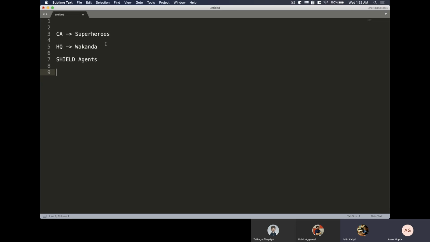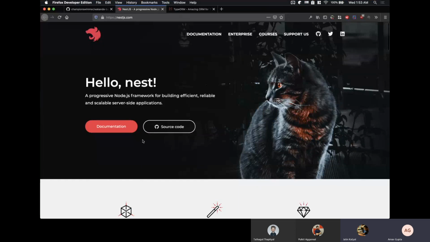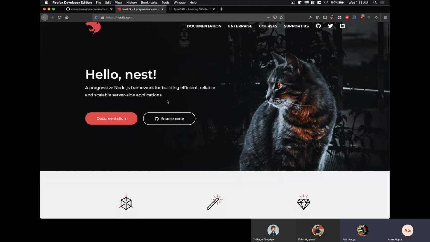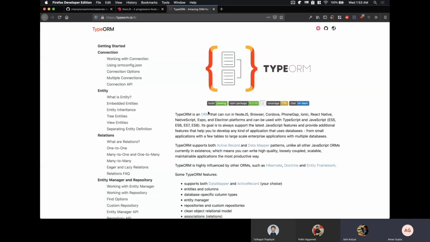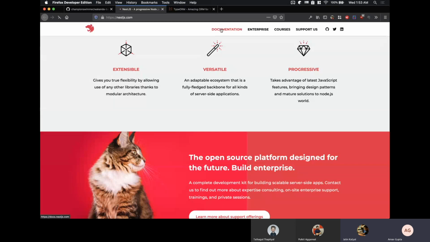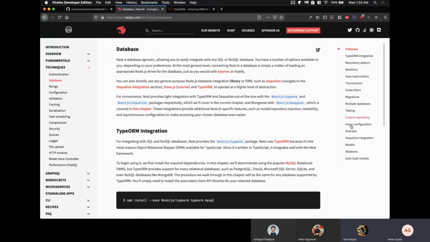Just to give an idea about the models and relationships, first, we're using Nest as the backend framework. It is completely TypeScript based, so we'll just get started with it and understand as we go, not going through everything in the documentation, but some things we will need. For the ORM, we are using TypeORM. Although Sequelize is more popular in Node.js, TypeORM is also pretty popular, especially in TypeScript based projects. In NestJS, as per the documentation, the primary recommended way to use a database is TypeORM. Sequelize usage is also possible, but it will be much better if you use TypeORM.